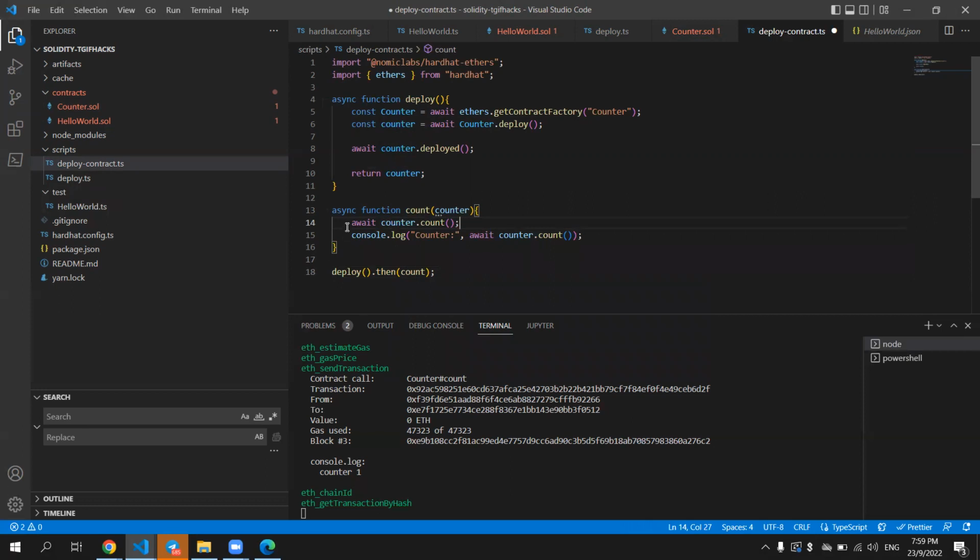Yeah, so this is to actually just call the function count, and we're going to have to wait for it to be called properly, because as I mentioned previously, everything requires consensus from other nodes as well. So this is actually the beauty of blockchain, right? You can't just say anything you wanted to do and then it will do it.